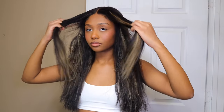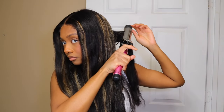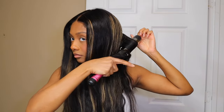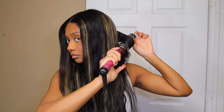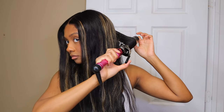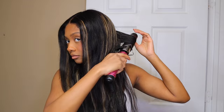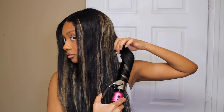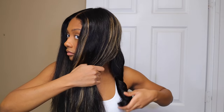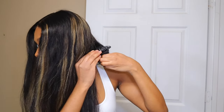I go the extra mile, obviously, and I decided to wash my wig first before installing it and styling it. Just my preference. I like my wig to be super clean when I put it on my head, so I did that. Since this is body wave, of course, I'm curling it. I just had to. Like, I was like, these highlights are gonna look so pretty curled, and I was absolutely right. This hair was just honestly amazing.